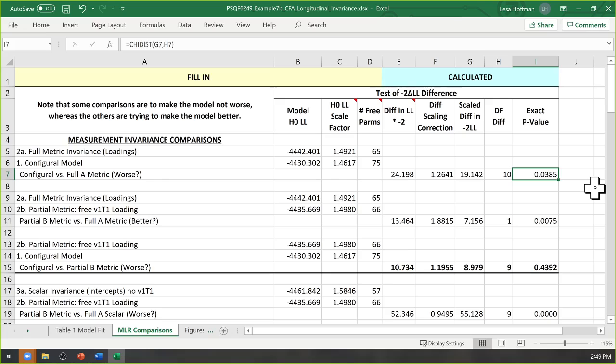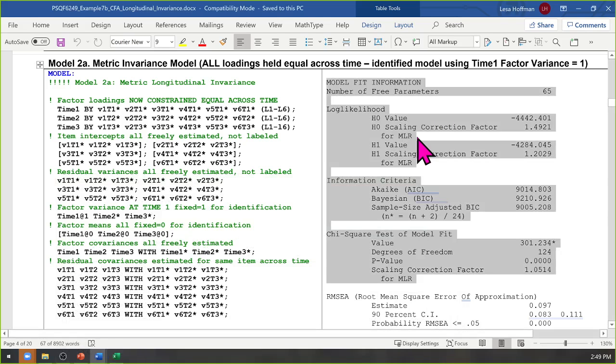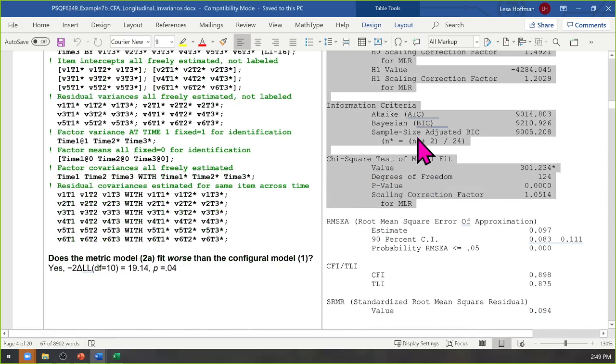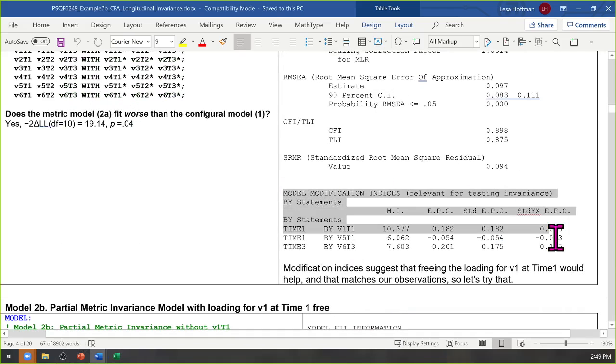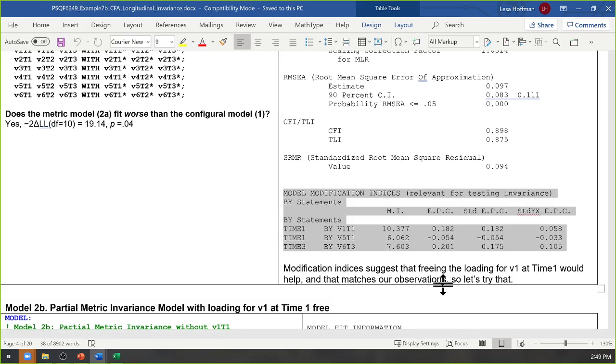Yeah, I got to know who broke it before I can fix it. So let's figure out who broke it. Our friends, the voodoo model modification indices. So as you might imagine, for a model that fits badly, there were a lot of other modification indices on the list. I am not looking at those because my goal is not to make the model fit better. My goal is to figure out what made my model fit worse of what I just did.